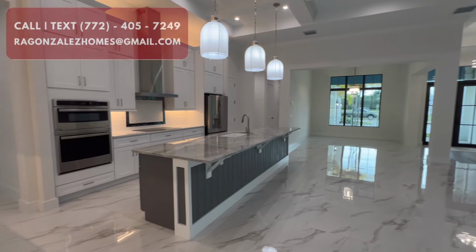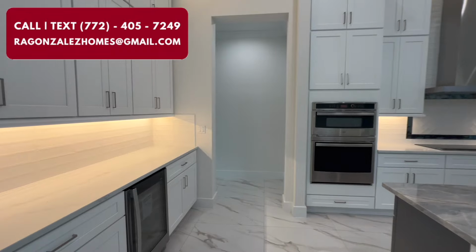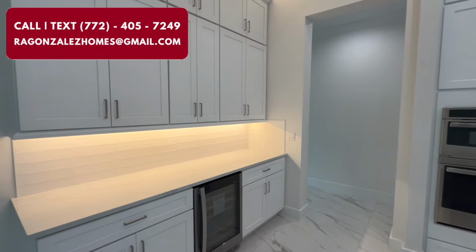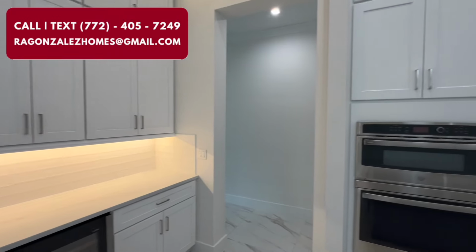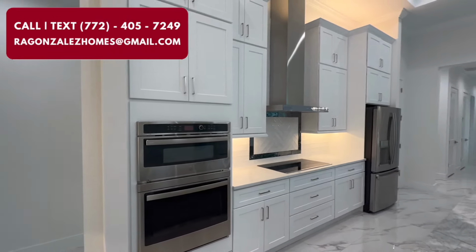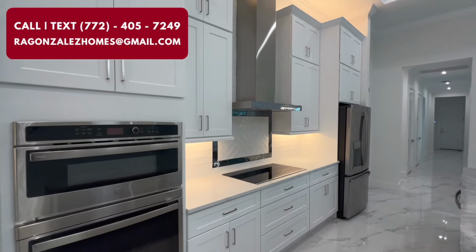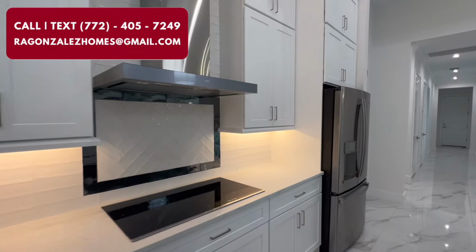So if you are interested in scheduling a tour and want more information about these homes and new home communities, whether you're more amenity-driven, want the lifestyle and activities, or are a more private person, call or email me directly at the number on the screen. I'm an independent broker and can help you weigh out all of your options and work with you whether you're looking to buy or sell a home anywhere here on the Treasure Coast.